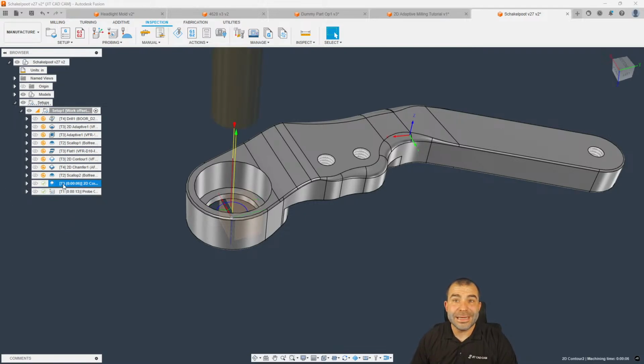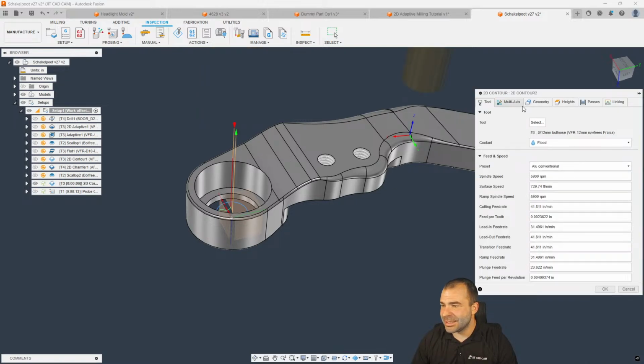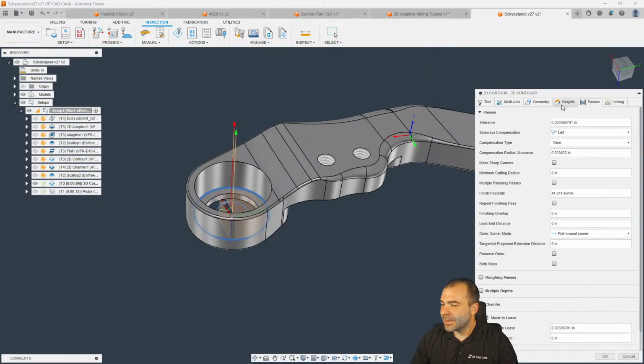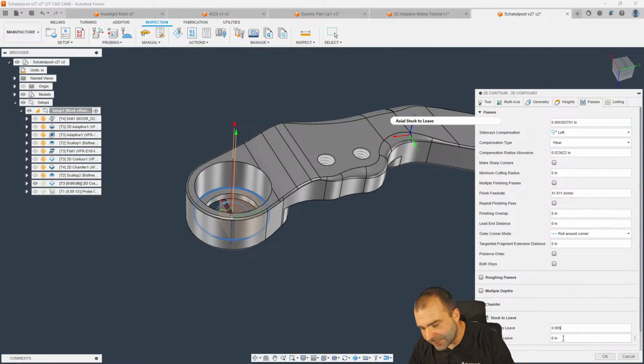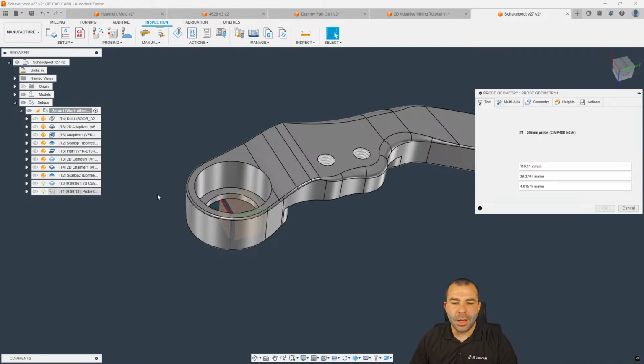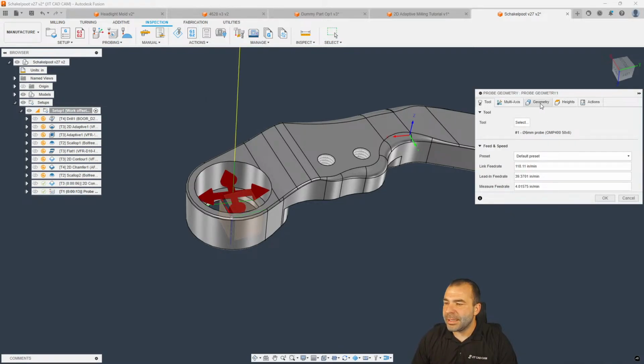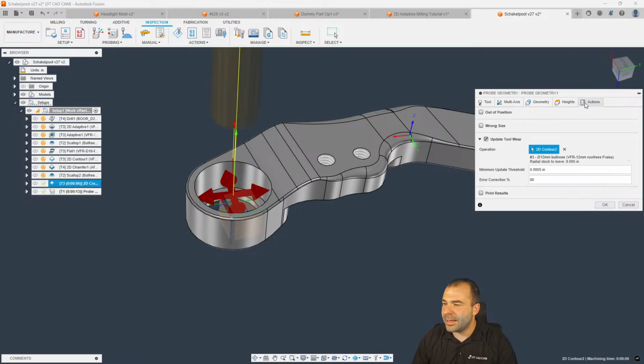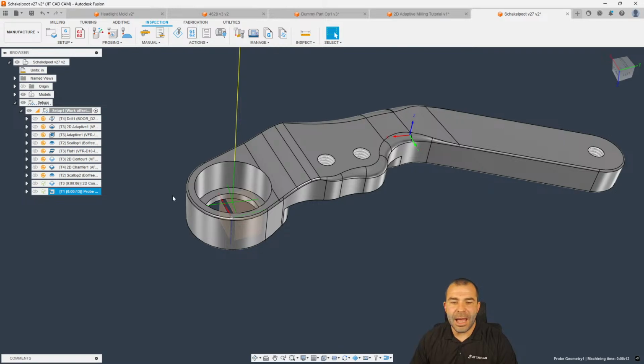Now, we pre-cut that undersized. The probe took that into account, and let's clean up these numbers here real quick. We have a radial stock to leave of, let's just leave 5 thou, right? So we went in and left 5 on the walls. Our probe is now picking up automatically based on that information. So now you can see our radial stock to leave is, in addition, 5 material. And now we can post cut that.